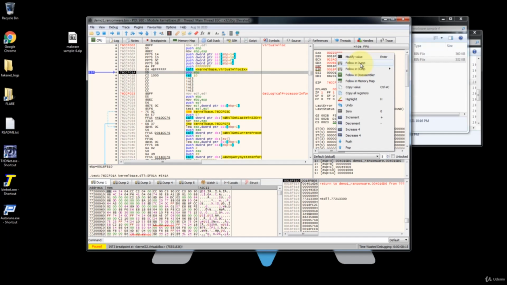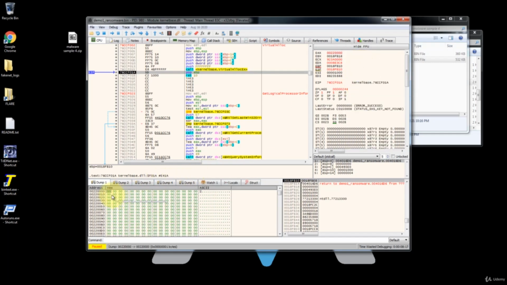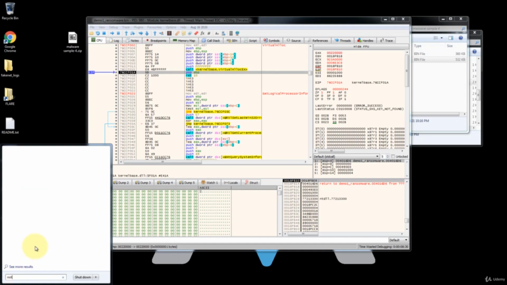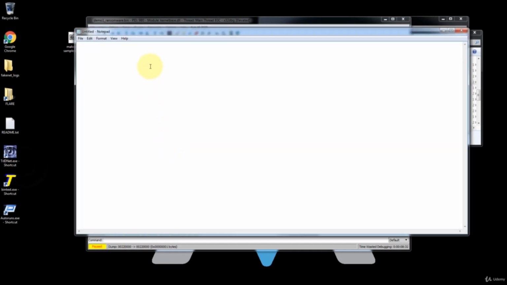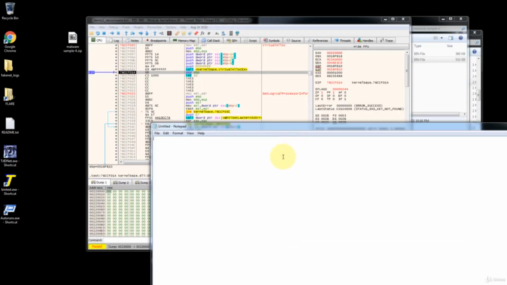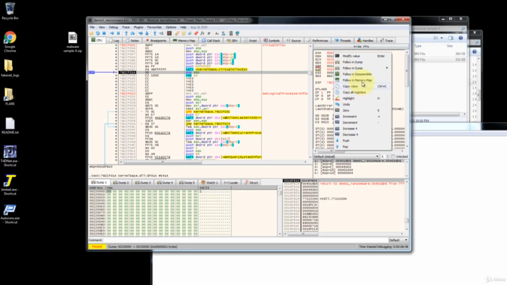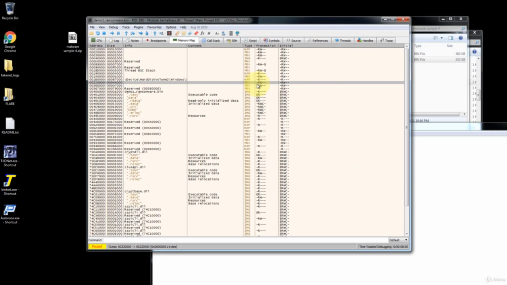We can follow in dump. Alright, now we're getting a different address, 22 followed by 4 zeros, so we can put a note there. 0022 followed by 4 zeros, 1 2 3 4. Right click, follow in memory map, is readable and writable.